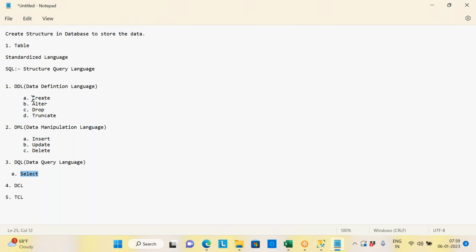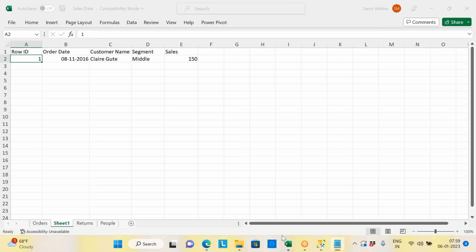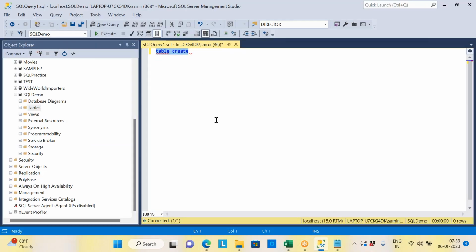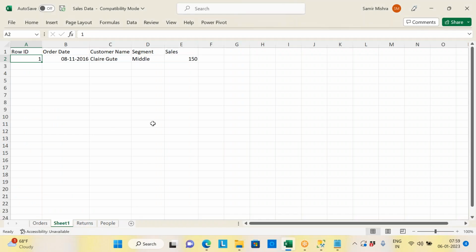Okay, so let's start with create. As the name suggests, it will create something. Now let's try to understand that. I told you these are the columns I want to capture inside my table. So in the database, I want to create a table first, a table structure with rows and columns with my headings.